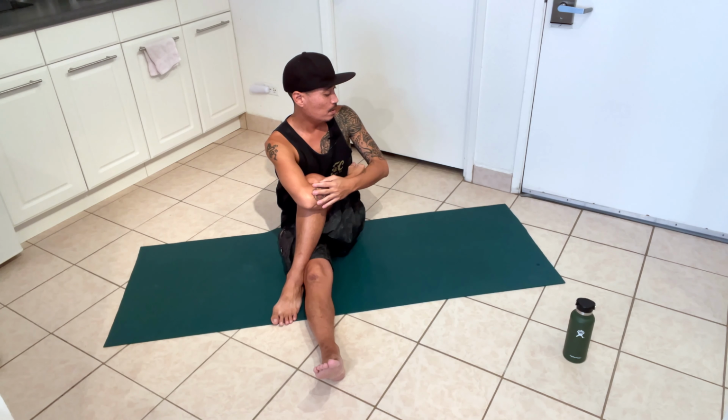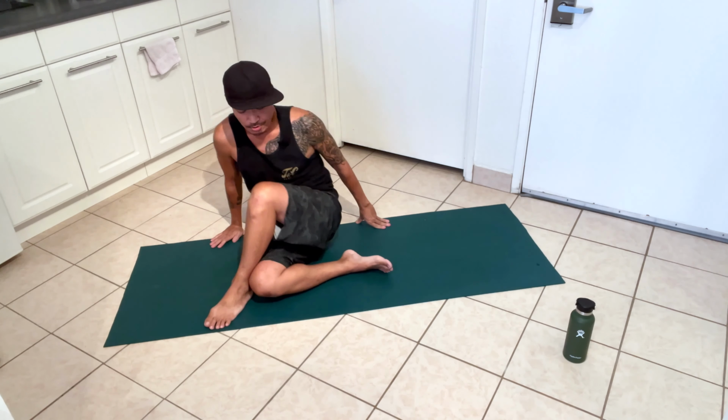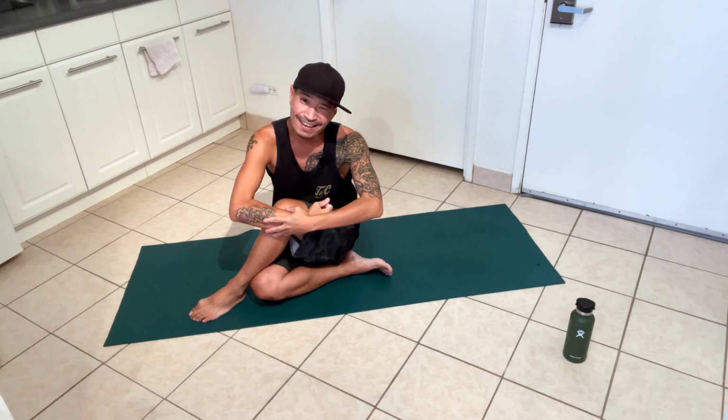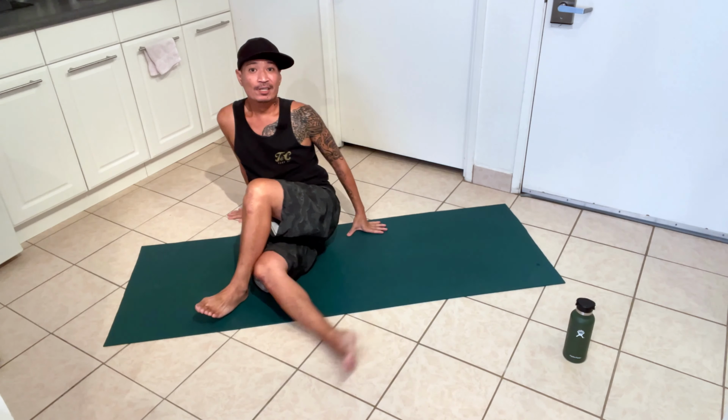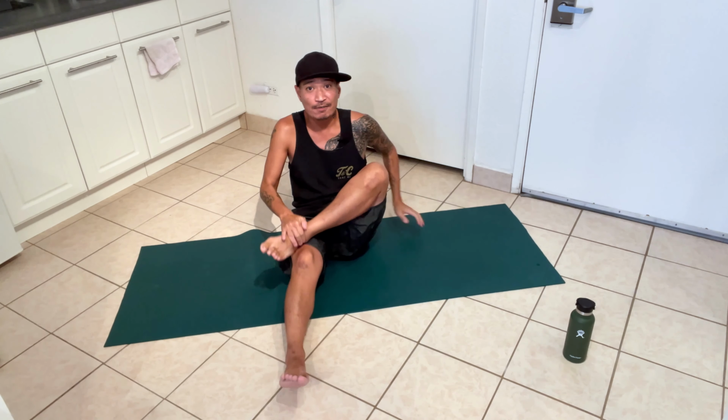Okay, from here, we're gonna cross one leg over. Now, if you're a little bit more flexible, you can do the variation where your legs are both bent, okay? But today I might not need that. I don't know, it's up to you. If this is a little intense for you, this is just as good, okay? All right, either way, we're gonna go to a seated figure four.